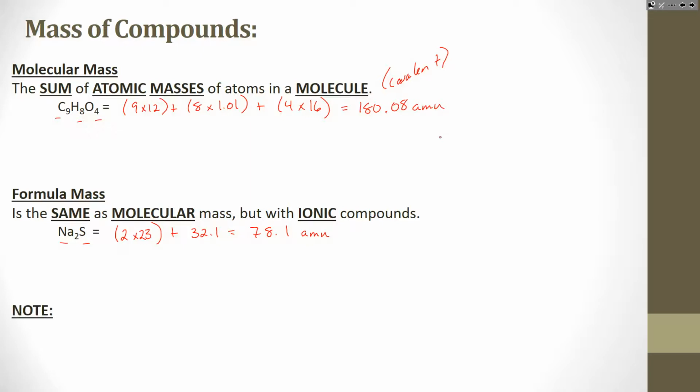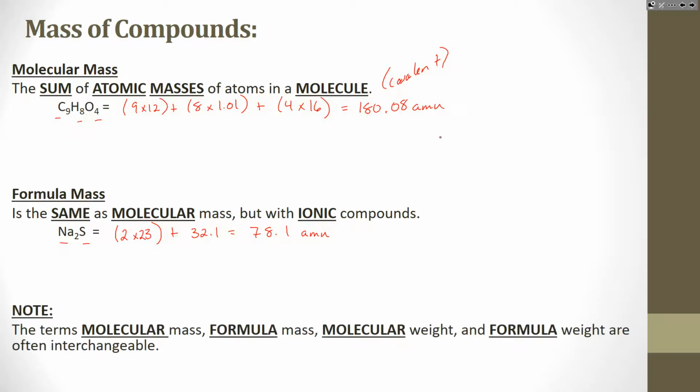Now, oftentimes, and this is what I'm saying here, I don't want to get lost of the molecule or compound. But just know the word molecule or molecular is usually referring to covalent, and formula units or compounds are usually referring to ionics. So, finally, the mole. Now we can talk about what the mole is.